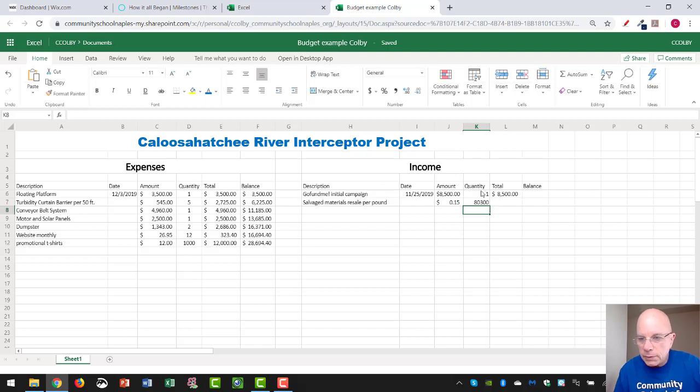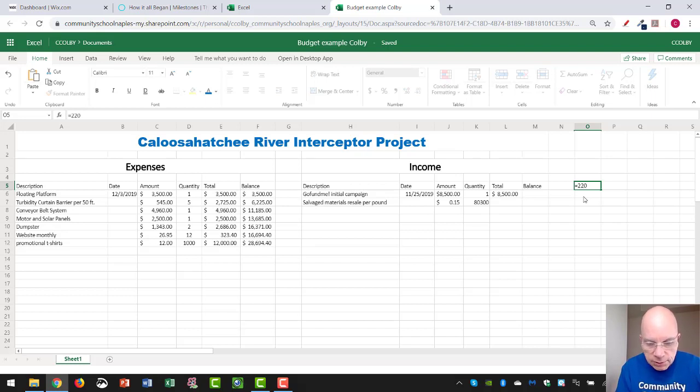I was tempted to grab a calculator, but Excel is a calculator, so let me double check. First I have to tell it I'm doing a calculation, equals 220 pounds per day multiplied by, remember that shift 8 is multiply, 365. Yep, that's the right amount, 80,300.